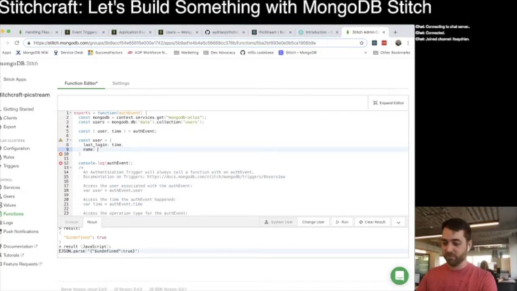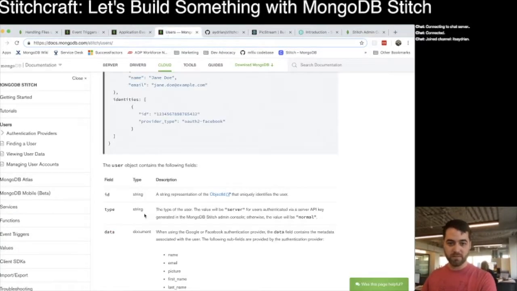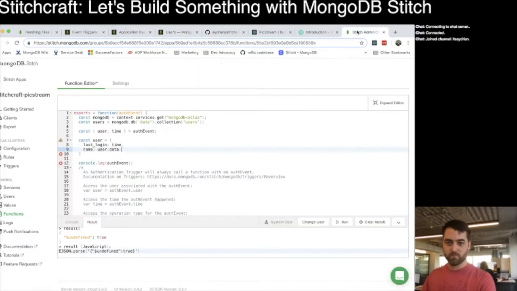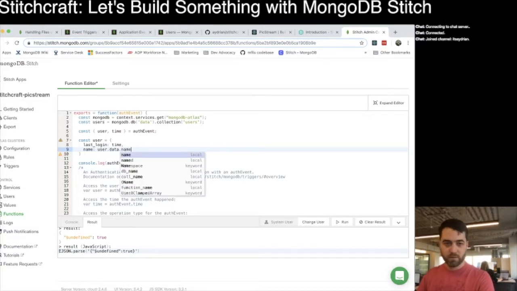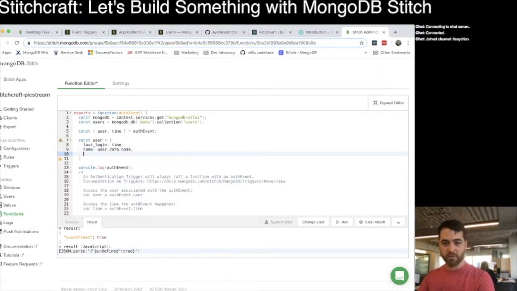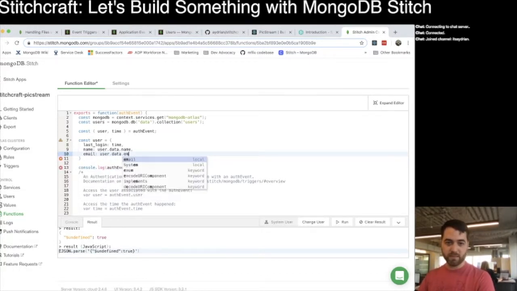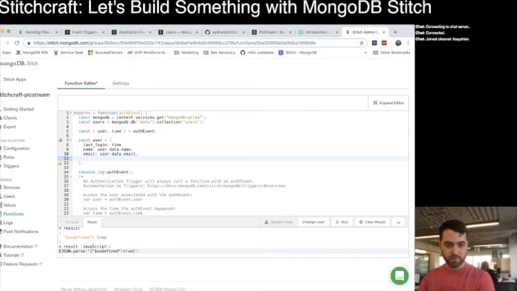And now I have user, and so we said that that was user.data. And if we go over here to the data, we can pull out name. I really need to remember where these are. Okay, let's also grab the email. And so that's user.data.email.